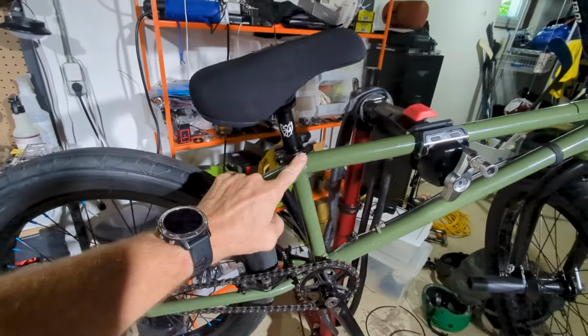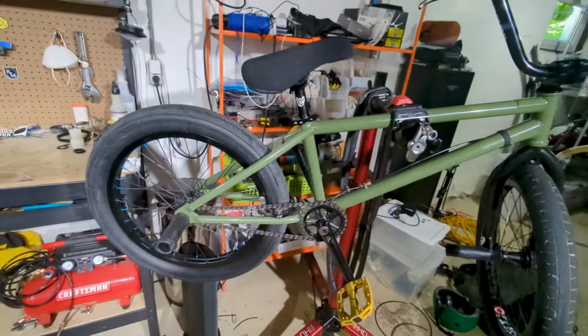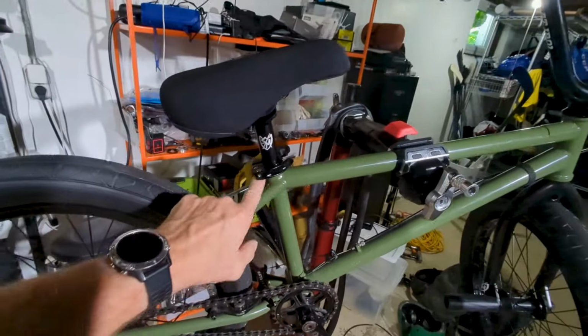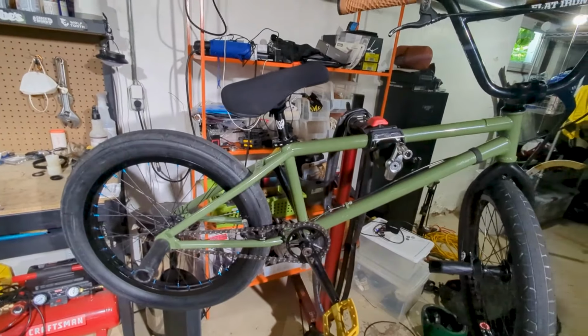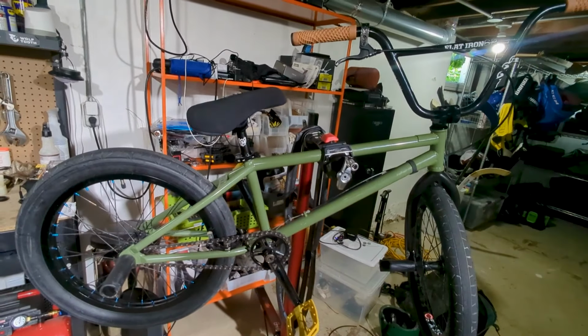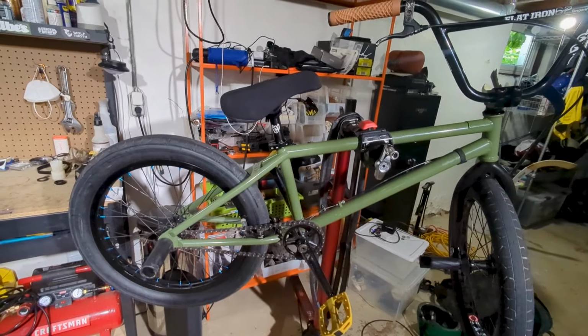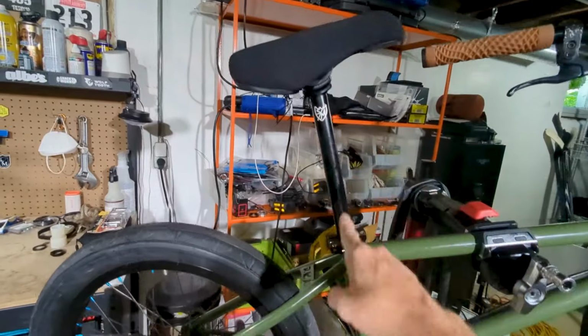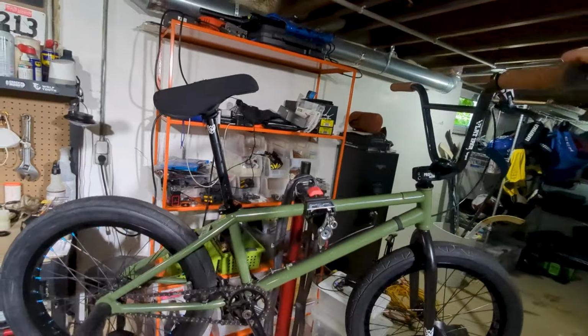I had to get this pretty tight, and the seat's in there pretty good. But if this moves on me, I'm gonna have to go back to having a clamp here. But the cool thing is, and I'll show you, I can't really do it one-handed, so I'll show you how high I can get this. So that's right at the max height line, which is a bit ridiculous. I'm never gonna run it that high.